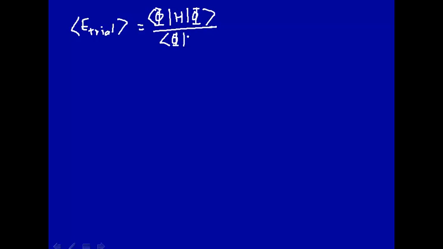To use the variation method, what one does is to calculate the trial energy expectation value using a trial wave function phi. We evaluate this integral, and if the wave function is not normalized, we have to divide by the normalization, essentially the square of the wave function. All right, and again, just to emphasize, phi is a trial wave function. And it's chosen so that you can easily do this integral, and that will give you a trial energy.